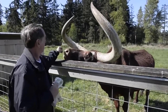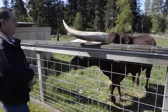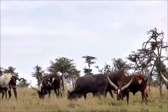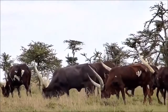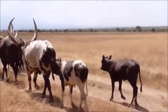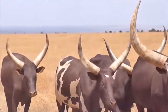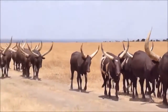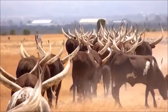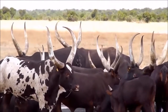The Ankole-Watusi. The Ankole-Watusi is a modern American breed of domestic cattle, deriving from the Ankole group of Sanga cattle breeds of Central Africa. It is characterized by very large horns and may be of any color, but is usually red. The horns are usually large, with a wide spread and the largest circumference found in any cattle breed. Guinness World Records lists a bull named C.T. Woody with a horn circumference of 103.5 cm (40.7 inches) and a steer named Lurch with horns measuring 95.25 cm (37.50 inches) as record holders.